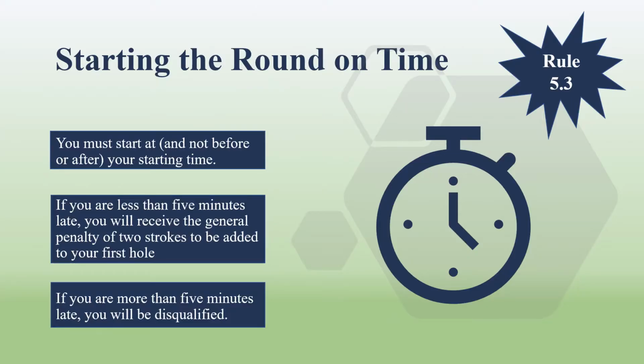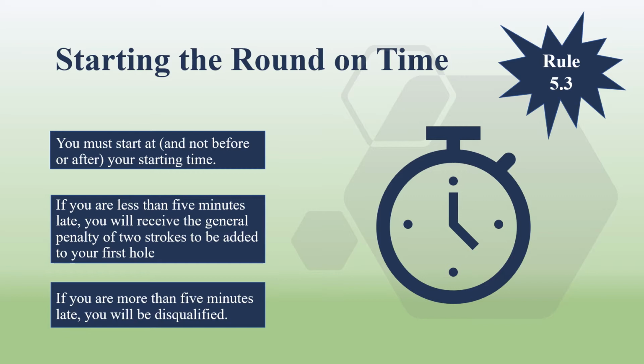Each round of golf is typically assigned a starting time. You must start at and not before your starting time. It is the player's job to make sure that they are at the starting hole on time and ready to play. We recommend that players get to the tee 10 minutes early so they don't have to rush around and the starter has ample time to give them scorecards and to get the group started on time.